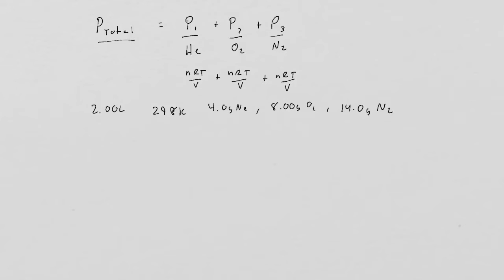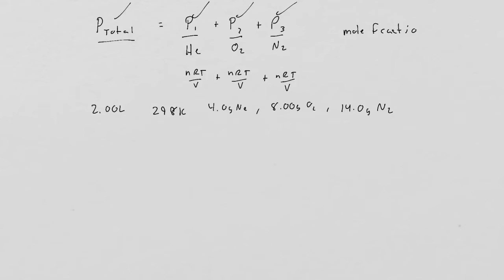The point is you're trying to make this go as fast and easy as possible, because you can do some really complex calculations or you can find some really neat, easy shortcuts. So if they're asking you for the total pressure and the partial pressures, given this information, you could do PV = nRT 3 times and add them all together. That'll work. I think the easier way is to think in terms of mole fractions, and that's really the way you want to go with this type of problem, right?